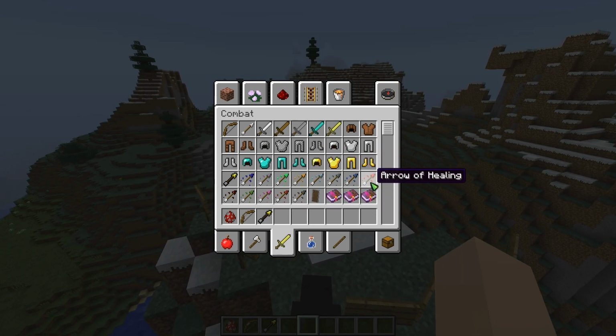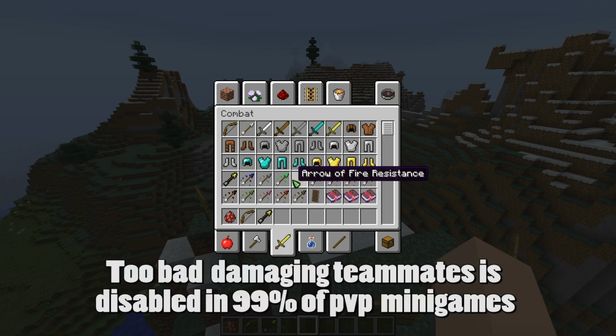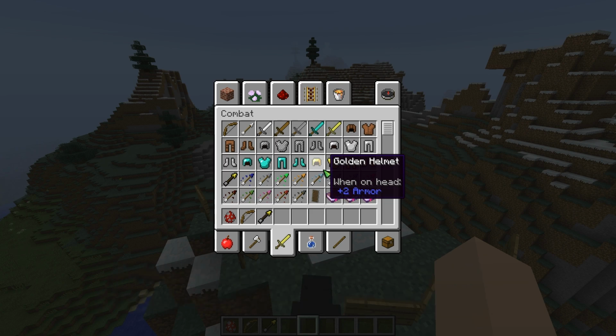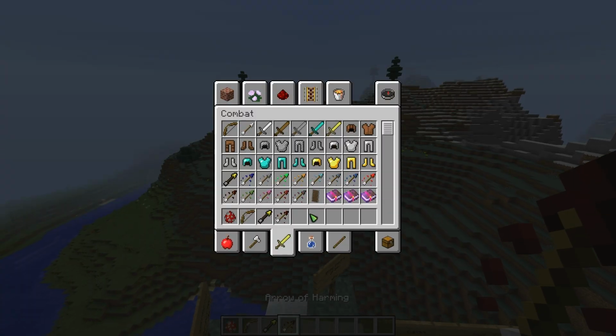I don't really know what to think about the arrow of healing, and the arrow of regen, and the arrow of strength. I guess you could hit your teammate. Maybe Mojang was thinking people would bow boost each other with those or something. I don't know. But the arrow of damage, you know, I was under the impression the arrows were going to do damage. But that's all right.